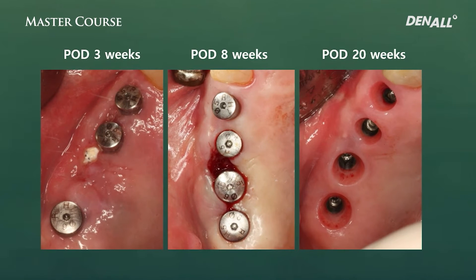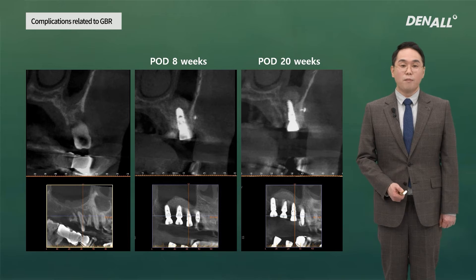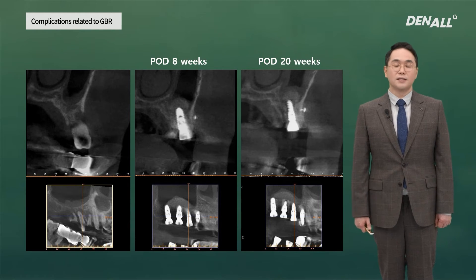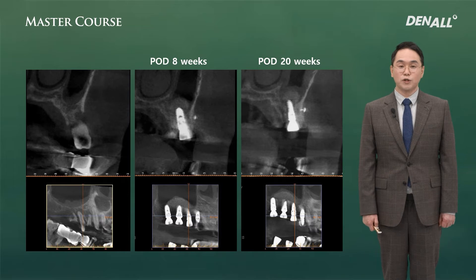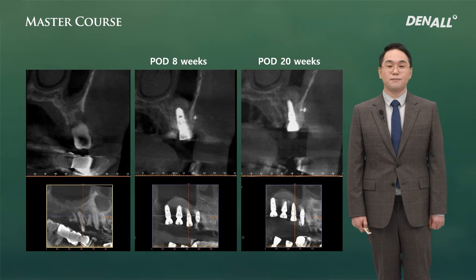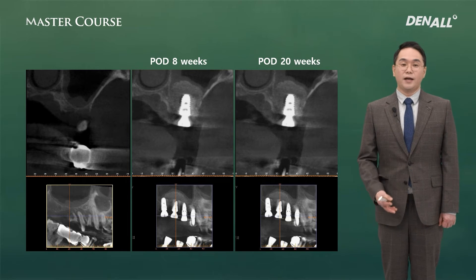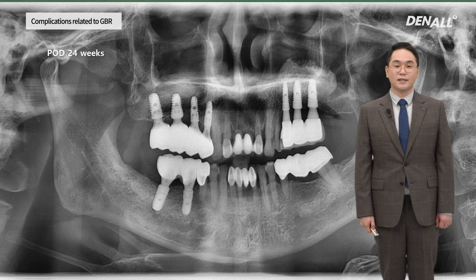Post 5 months, post 20 weeks — this is an image before taking the final impression. Around the exposed area, nice epithelialization has occurred with no soft tissue depression or defect. Looking at the bone healing pattern: in No. 15, there was a slight buccal defect and GBR was done. Even though PTFE membrane was exposed, bone graft was maintained nicely. The PTFE membrane was removed at 8 weeks, and at 20 weeks the buccal bone graft is well maintained. In No. 6, lateral approach sinus bone graft was done simultaneously, and in the crestal area, GBR was done with bone graft well maintained.